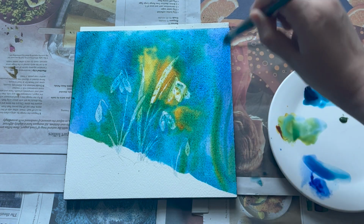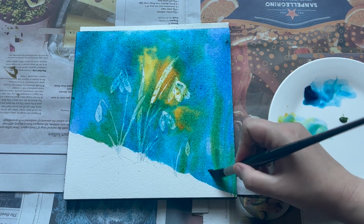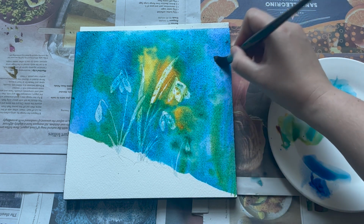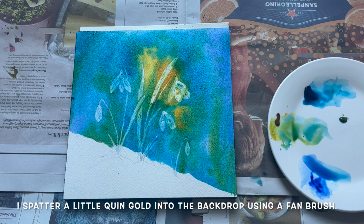So all I'm doing at this point is just really moving the paint around whilst it's all still wet. That's one of the lovely things about cotton paper, is that you do get some time to do this. The paper is nice and sturdy, and as you can see, the block is holding it nice and firmly in place whilst I'm painting. There's no buckling at all going on here, which is really, really nice.